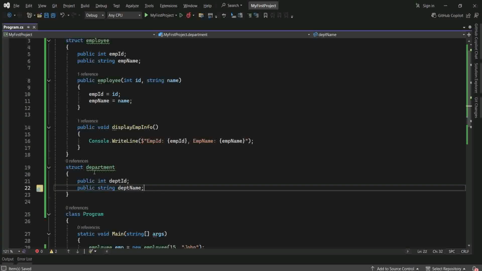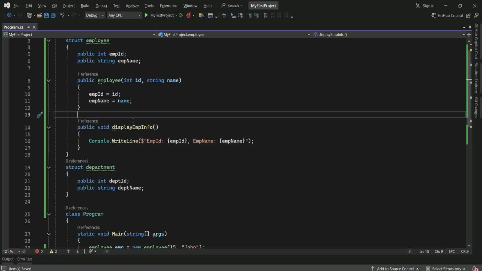So we provided two fields inside a new structure, the new department structure. And if we want to access this department structure inside the employee structure, we can access it in this way. So it is a kind of nested structure.